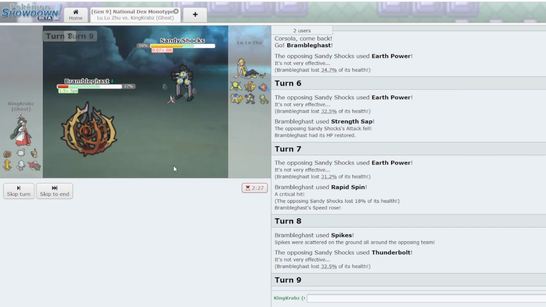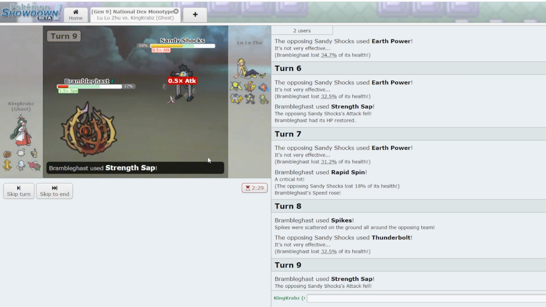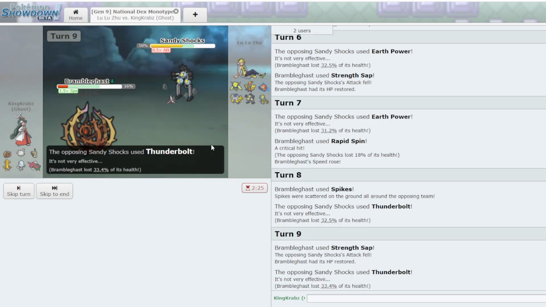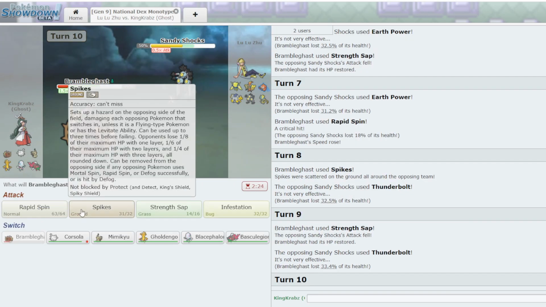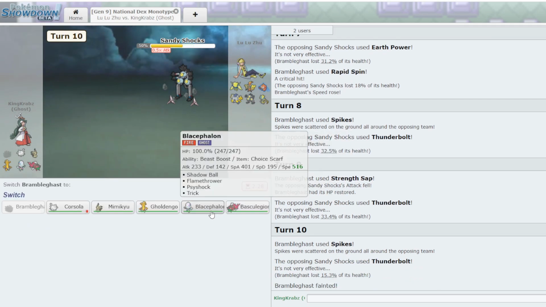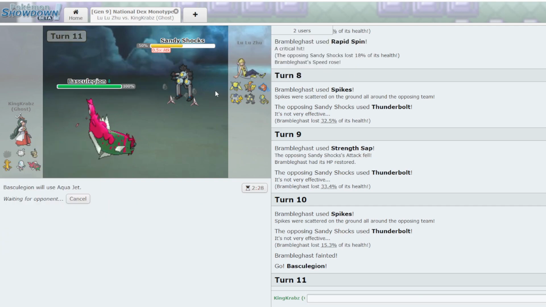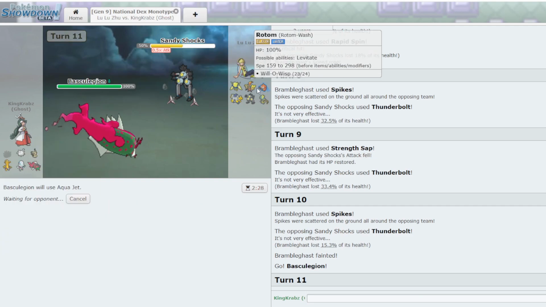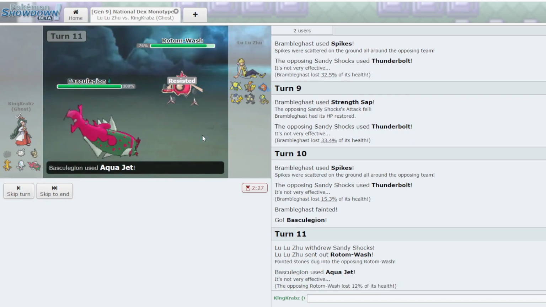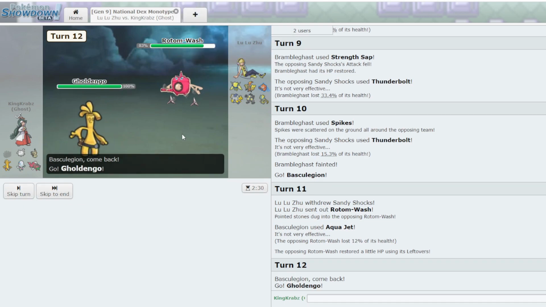T-Bolt comes out. I'll Strength Sap one more time. Now it's of course diminishing returns. I get my second Spike down, because right now, Basculegion is pretty good. It KOs this with Aqua Jet, so it forces this out. And nothing on their team particularly likes taking Banded Aqua Jet. Even this, 12% is not bad. It did nothing because it recovers back with Leftovers.